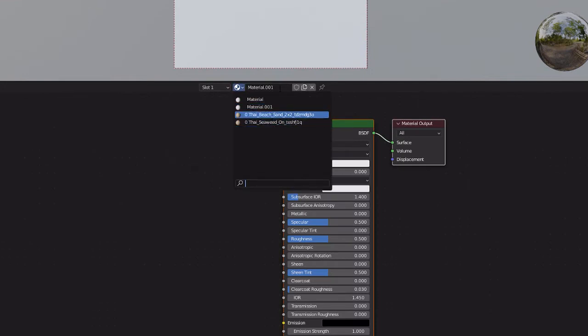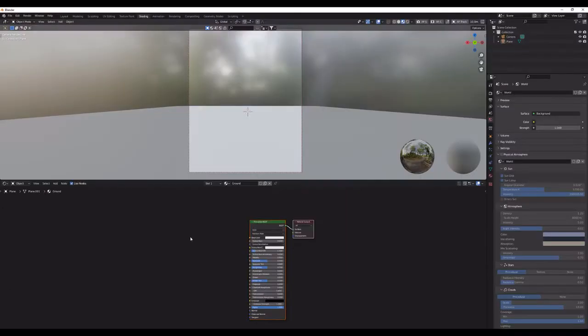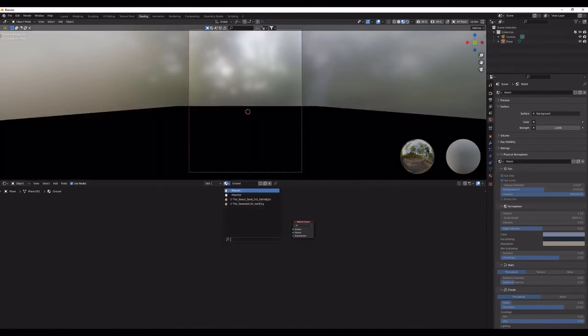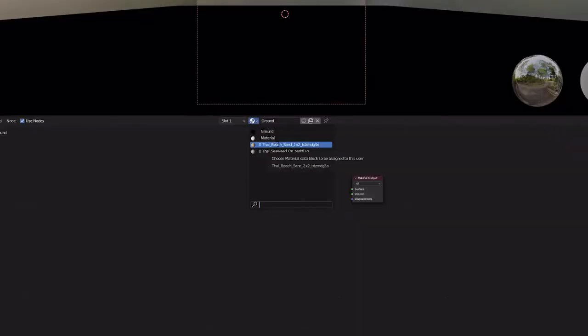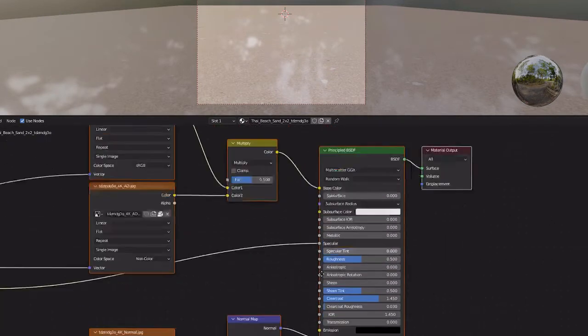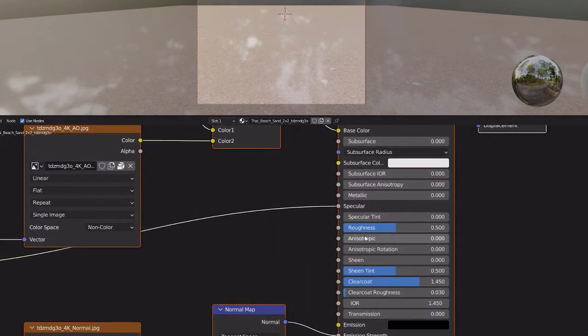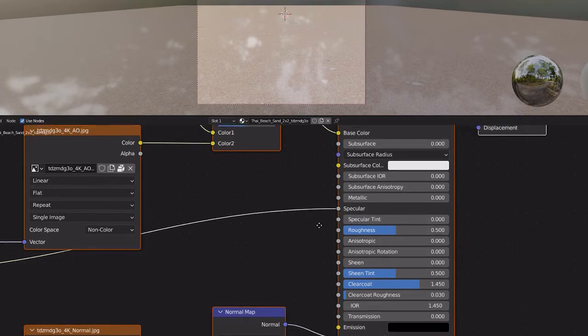And first off, before I do anything, I'm just going to rename this main surface as ground. All right. Now to mix both shaders, first of all, I'm going to delete the principled BSDF. This is the default one. And then just go to Thai Beach Sand. And then here you have a terrible looking shader because apparently Bridge Quixel has some issues with connecting the nodes and they haven't fixed it for a long time. So I learned this the hard way.